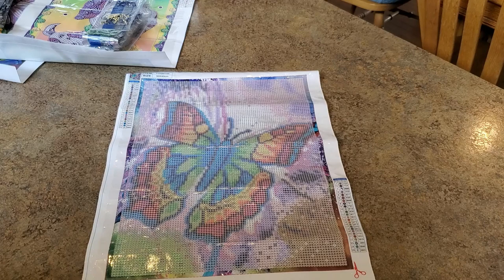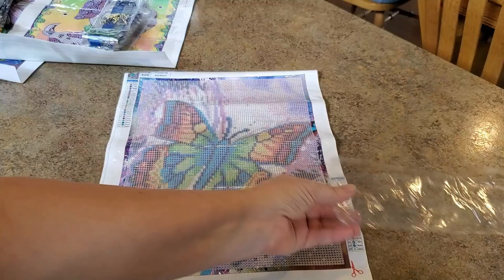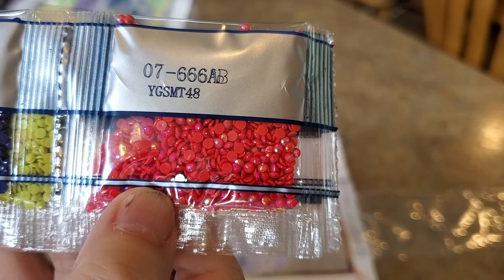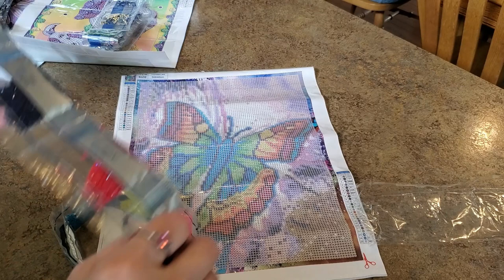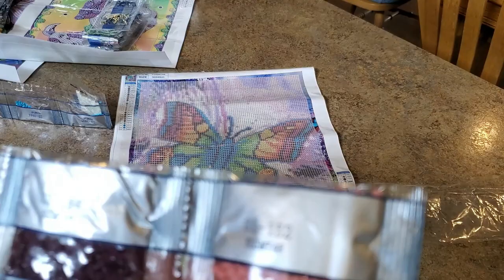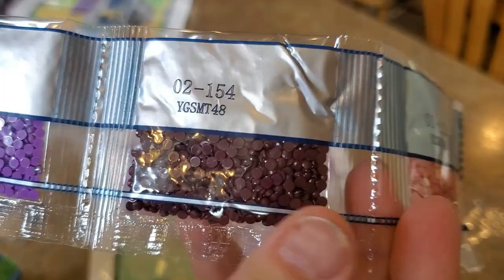All right, we got DMC codes on the canvas, both legends. And we also have the DMC codes on the bags. Look at that. Oh, well, okay. Let's start out with an AB. There's an AB. So, yep, okay. Let's start with that. Is this one big strip? No, there's a little strip. Here's a strip. Okay. Lots of colors. This is going to be like the rainbow, right? Because it is a rainbow butterfly.